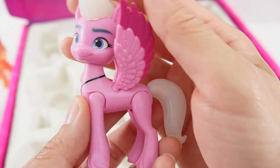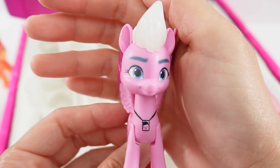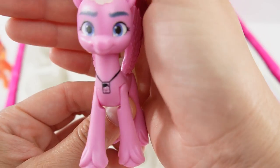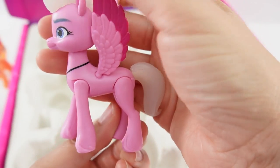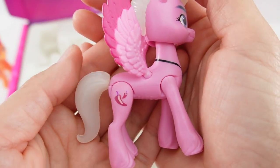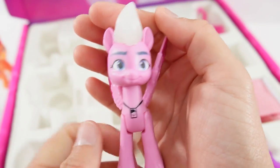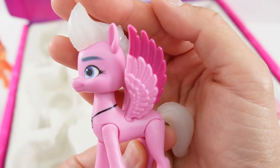This one is another new pony — this is Ruddy Sparks. This might be a male pony, I'm not sure. Ruddy here is wearing a little badge that seems like it's a picture of him or her, so maybe this is like a press badge. Here is the cutie mark — it's two little chili peppers. The mane and tail is white, and Ruddy is a pink pony with pink and dark pink wings.